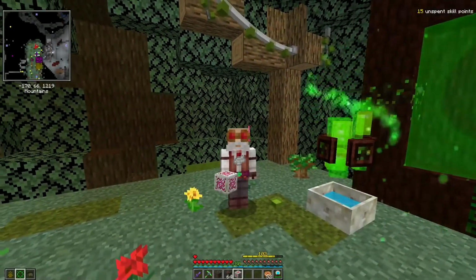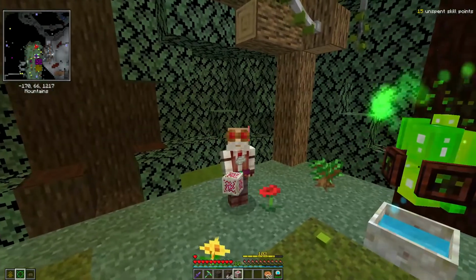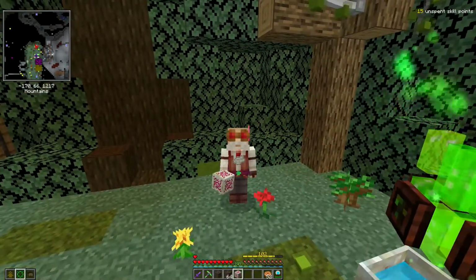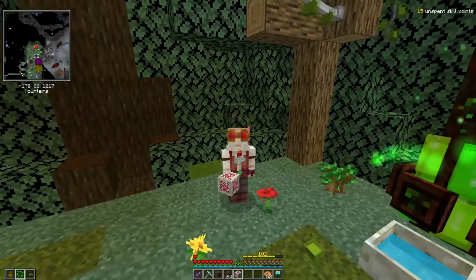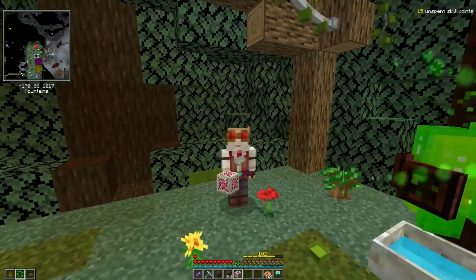So I'm down here in the Botania room to show off one of the latest things to try out, and that is the conjuration catalyst. This block essentially lets you just duplicate items, just straight up duplicate items. It only works on a limited number of items though.